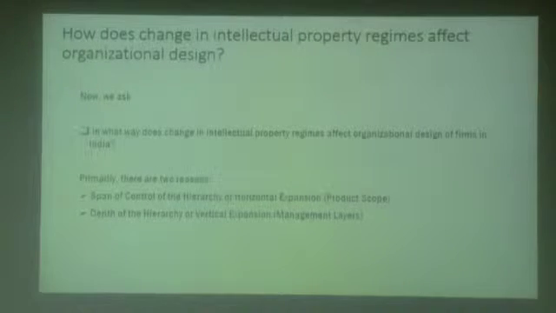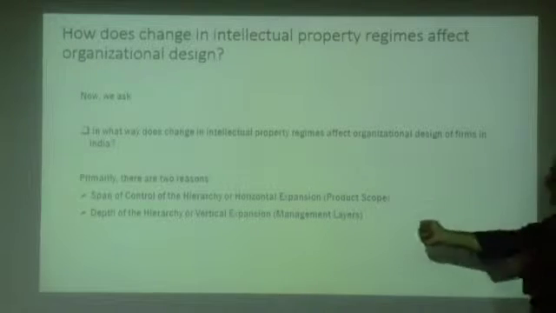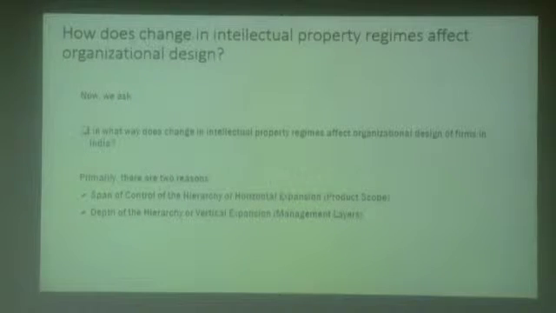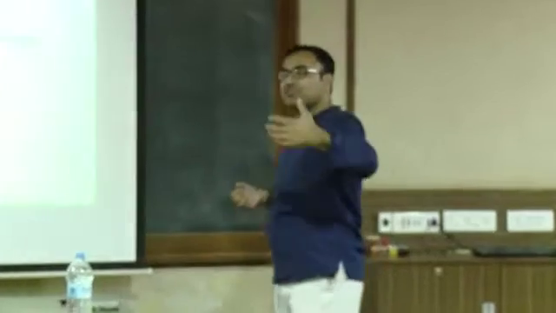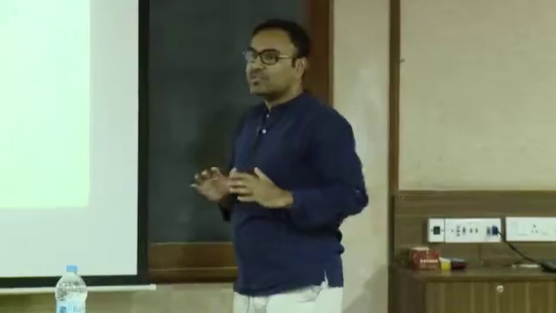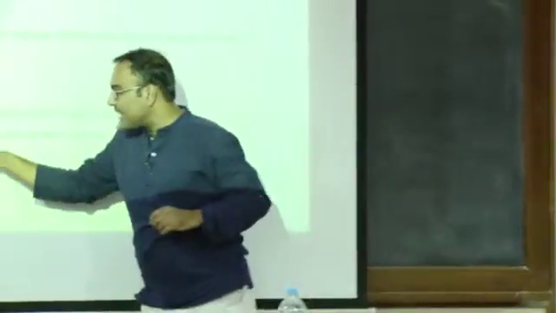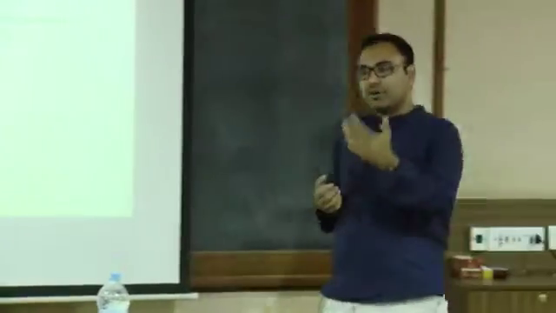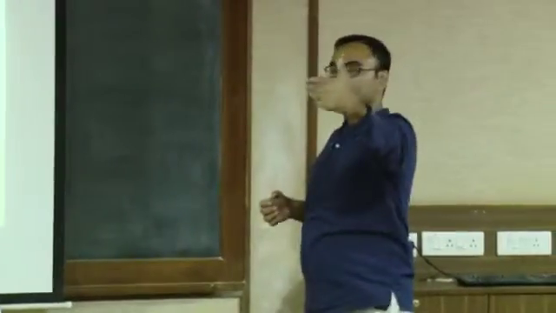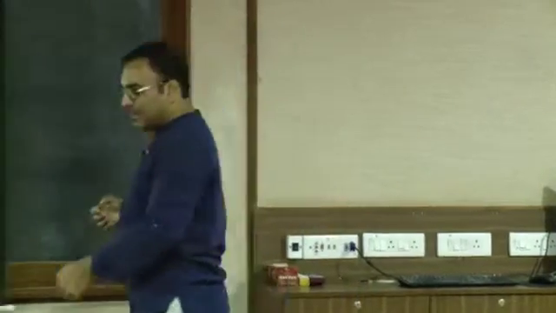And Prowess does not report divisions within a firm. So we read the literature, and the literature argues that the introduction of new varieties by a firm is the closest proxy to understand the divisions of a firm. So when a firm introduces a new variety, it opens up a new division. That's the closest proxy we have. And in terms of the depth of the hierarchy or vertical expansion, because we know the number of managers, we can calculate the number of layers and how layers are changing over time.